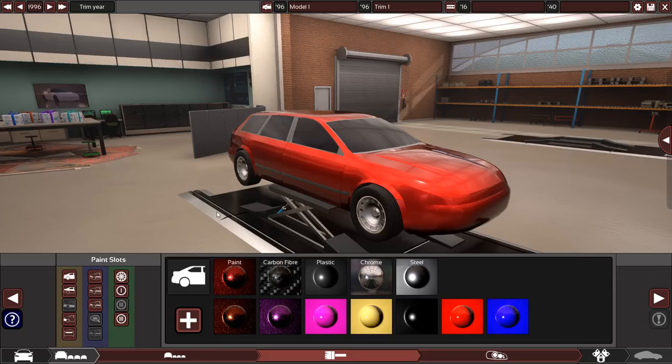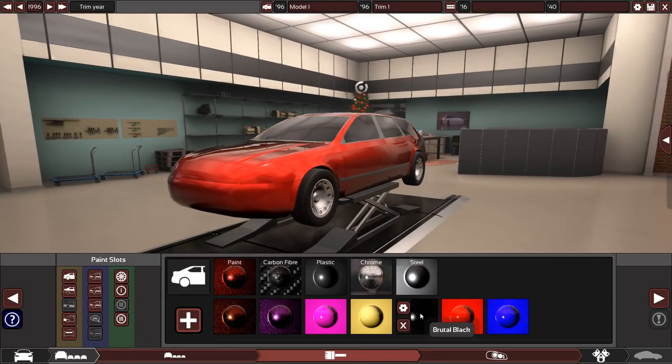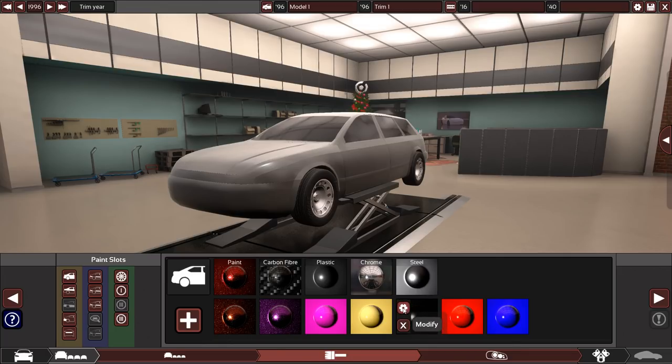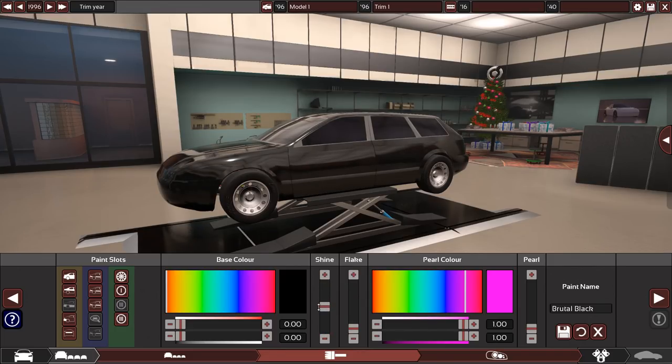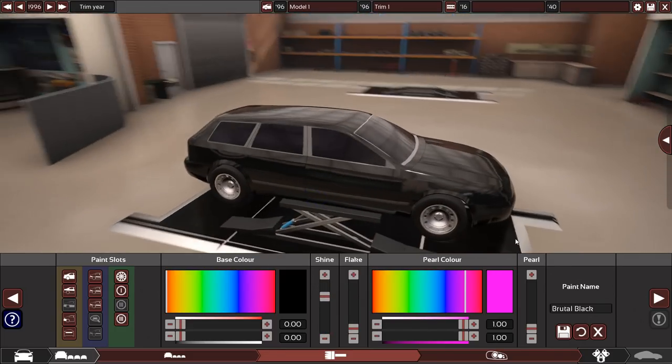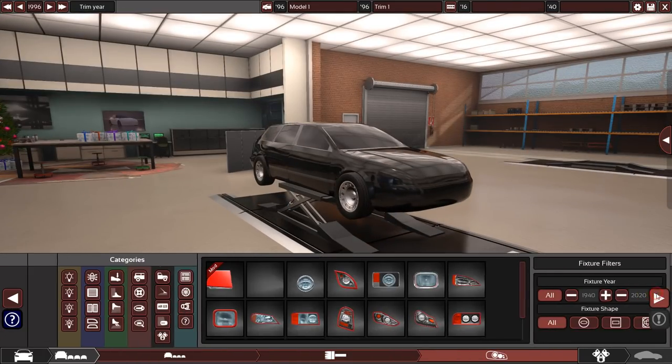So there we go. Paint-wise, of course, we couldn't possibly paint it orange. We don't want it to be in any way, shape, or form related to FailRace industry. So we'll go for a black. Well, that's not quite as dark a colour as that's kind of more grey than it is black. There we go. That's more like it. A nice nondescript estate car works for me.